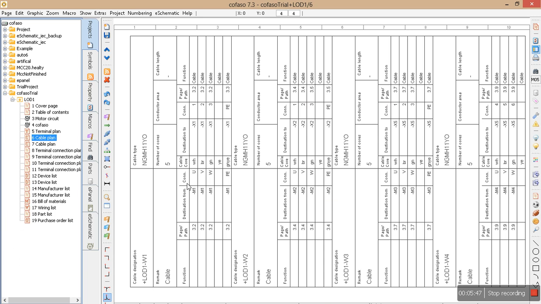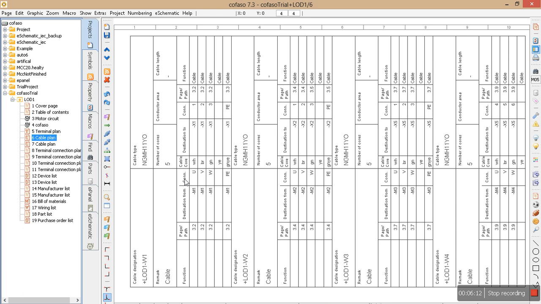So I go to cable plan. Okay, before, when I designed the motor circuit, I explained a little bit why I chose 5 conductors instead of 4 for this cable, because in projects this happens very often.